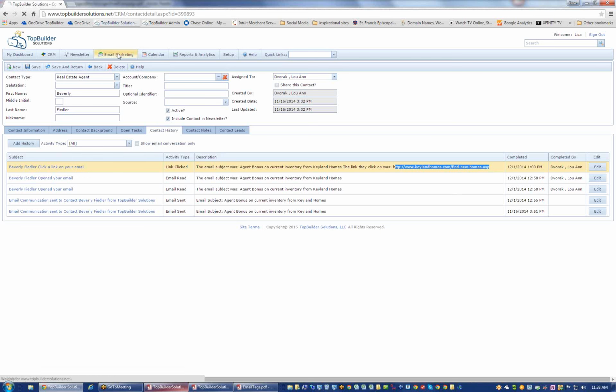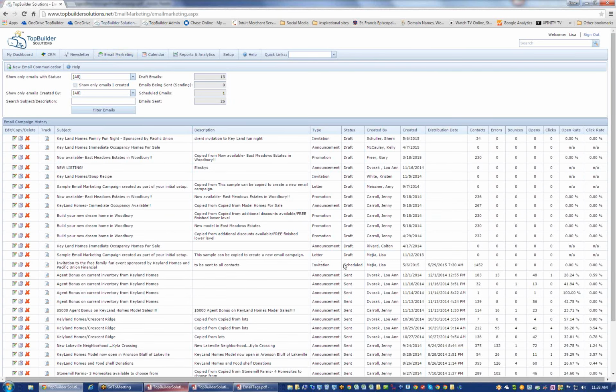Now, going back to email marketing, I have my scheduled email. What I can do from here is make a duplicate of that email by clicking on the copy button, which is the center button right here, to create a copy of this email. In this case, we have the event on June 6th. You'll have an email that goes out on May the 29th, one week before that, and then you might want a reminder the day before, so you can clone this and schedule it to go out on the 5th, and then you have two emails that are exactly the same that go out to that distribution list.